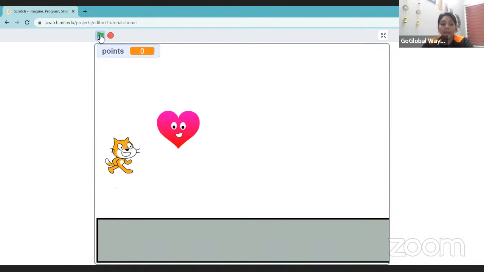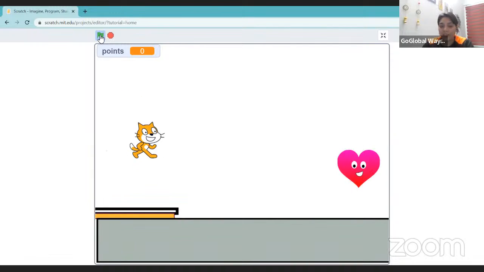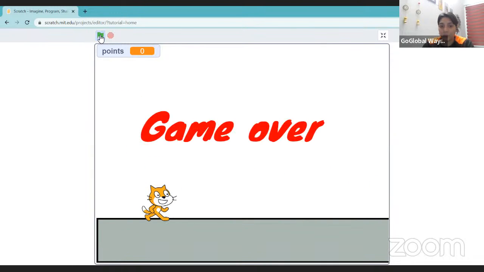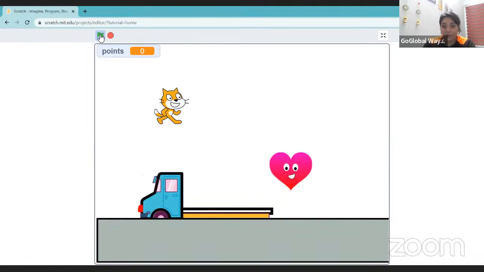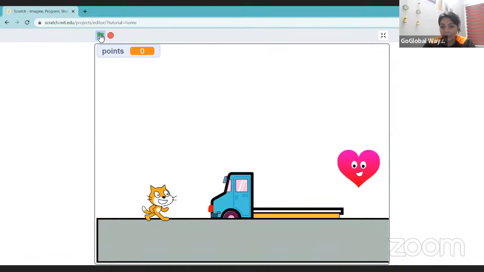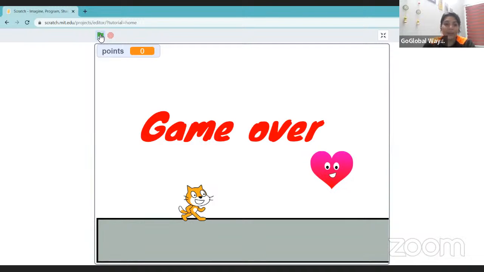So when you press the up arrow key, your sprite can jump onto the tracks like this. See, two. Oh my God, I touched the red sprite, that's why this happens, and I try to catch these hearts for having the points. Come on, I want these hearts. Okay, oh my God, I'm unable to catch any of the hearts.